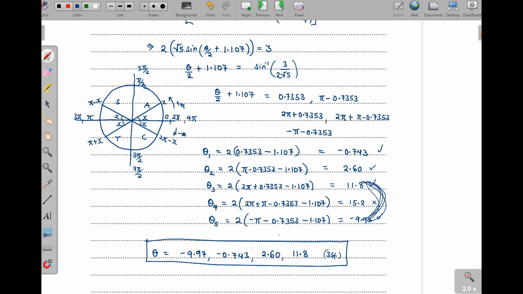How we got them: we got this one by getting the 2 pi, then we add on, I think it was this one here. Then the next one where we got the 2 pi plus this one here, it never gave us, okay? But then there was also moving clockwise to come to this one. So the same way you move from here to here is the same way you move also clockwise there, and you get the negative angle. So that is the one actually that has given us this other value. But many of the students that did this paper actually never got this value, many of them.